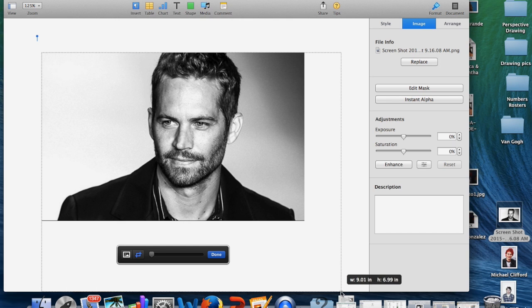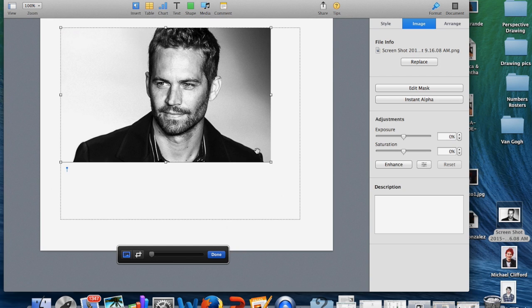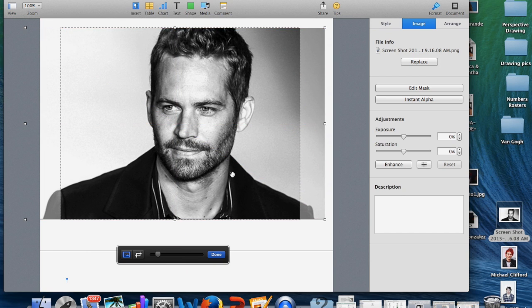As close as possible — there we go. And again, if you can't see it, you can move it upward, or you can change your zoom to 100 or 75. Then take your photo, click on the little picture icon, scoot it all the way to the corner just so you can see it, and then drag the photo until it's inside or outside of the mask area, and slide it until you have what you want. Then click off on the side, hit done, and there you go. Now you've resized it in Pages.